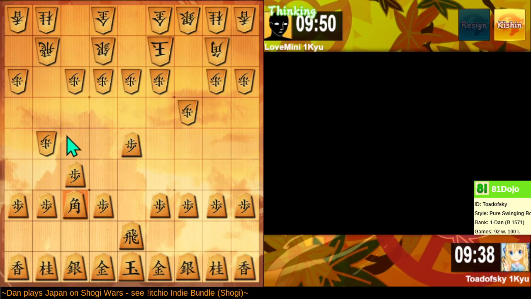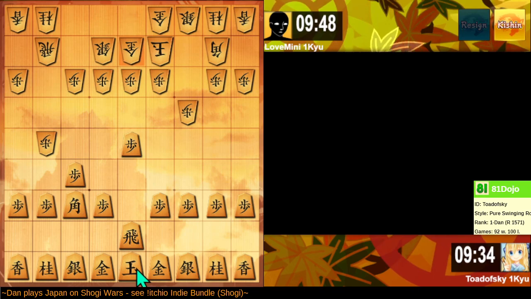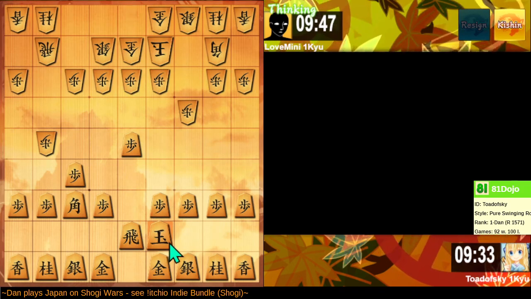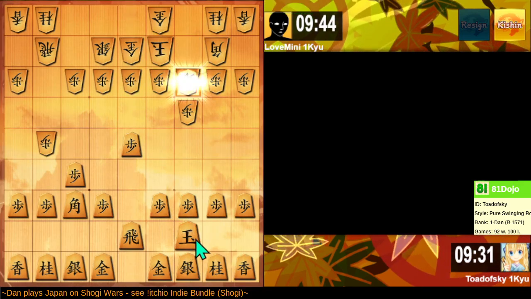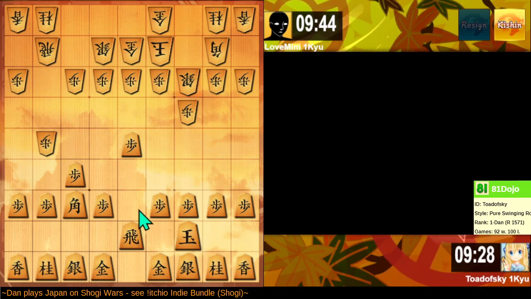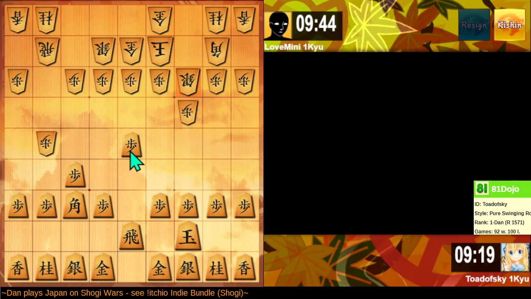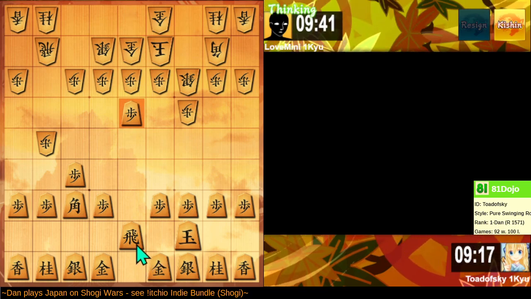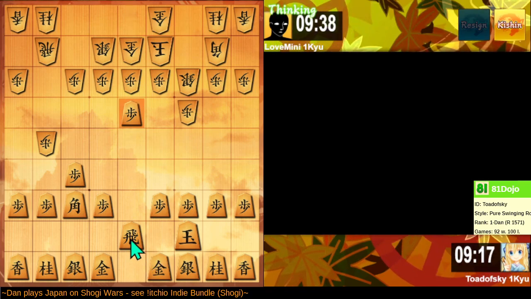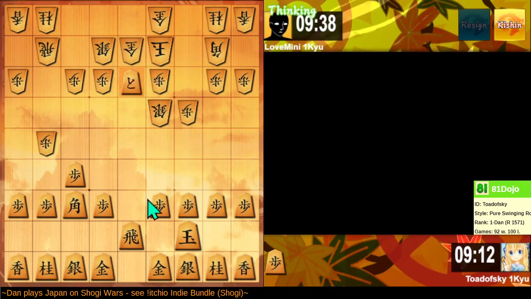I'm concerned this silver might approach my bishop. But yeah, I think the correct move order here. Okay. Oh goodness, have I flubbed this again? I'm supposed to have a silver at the ready by this point, aren't I? Yeah, this is gonna be awkward for sure. I messed up yet again. No matter how many times I study this, I can never seem to recall it when I need to remember it.